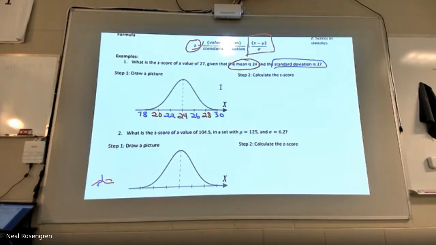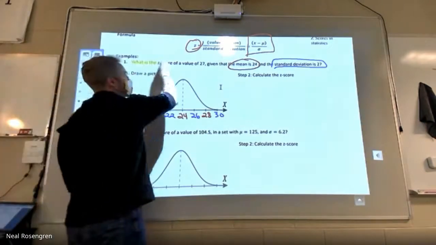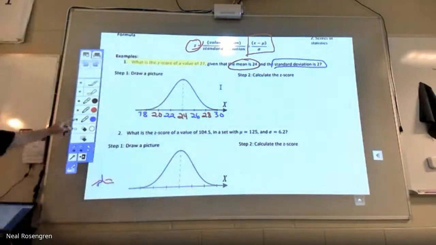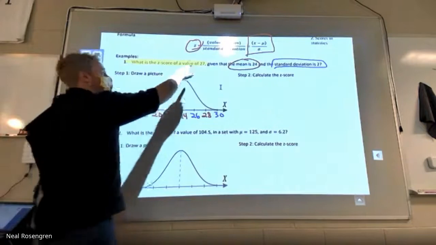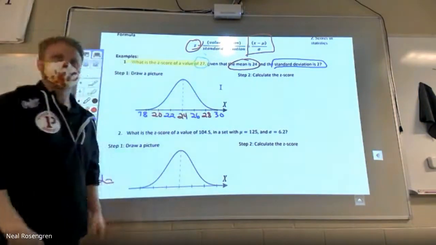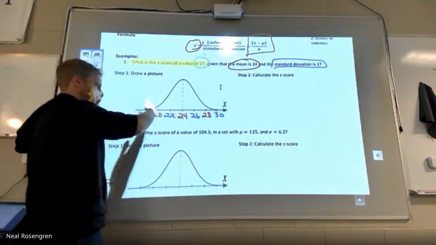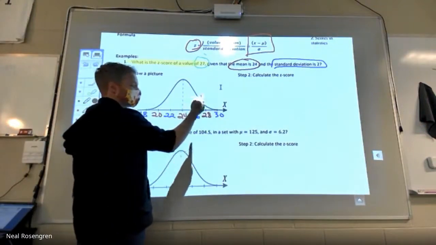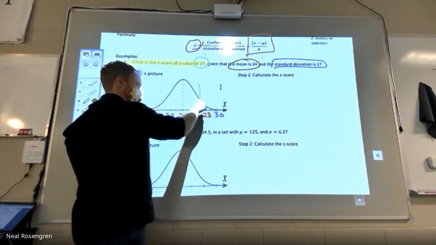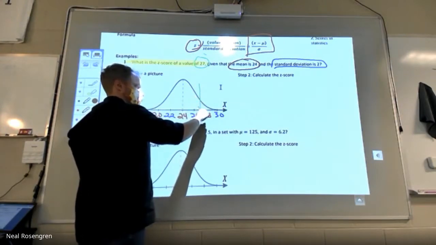Cool. Now, all right, well, what's the point of doing that? Well, it's all about focusing on just one specific number and trying to figure out where that is on this graph and come up with a z-score that makes sense. So what I want you to do, if this is our graph, I think it's going to be really helpful to try to find that number. Like, where is 27? All right, 24, 26, 28, they're right in between.